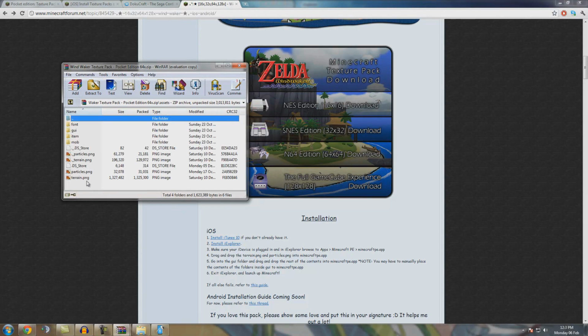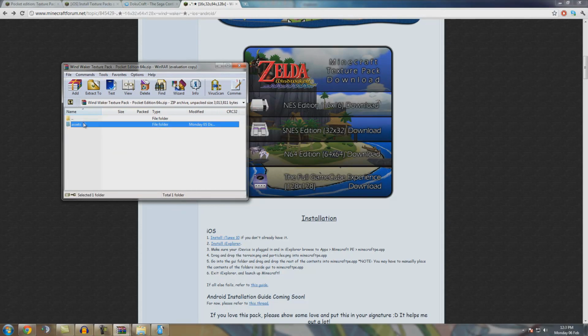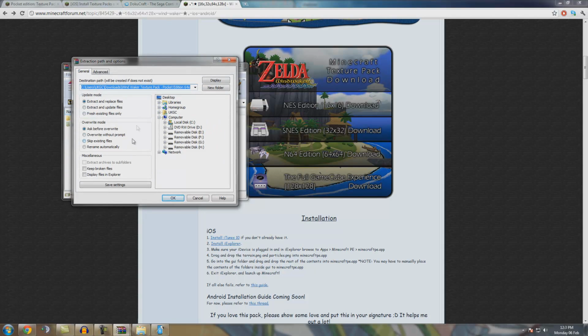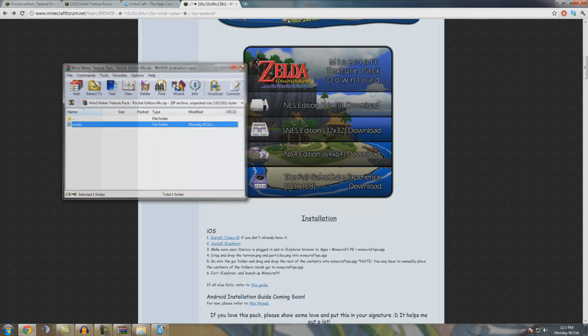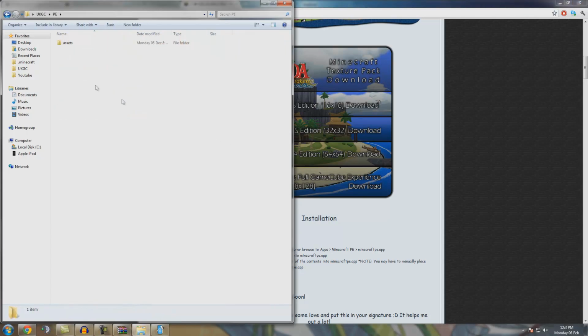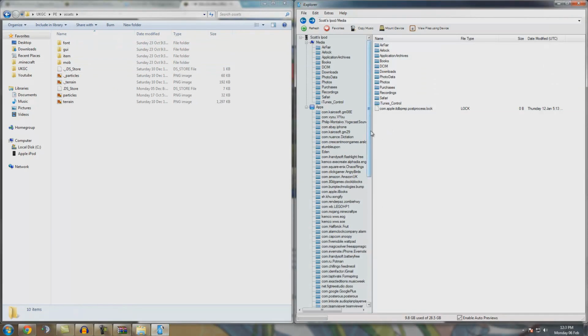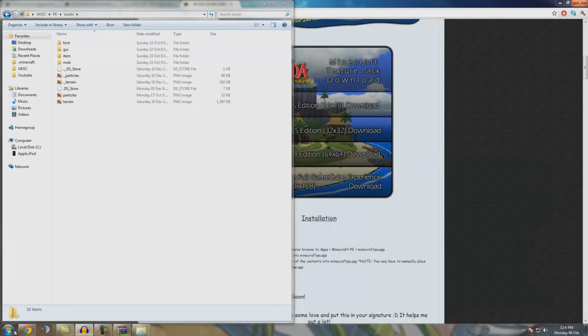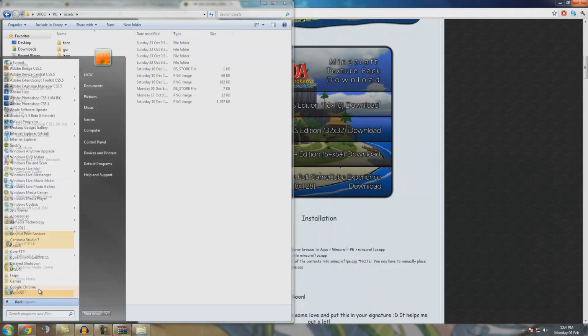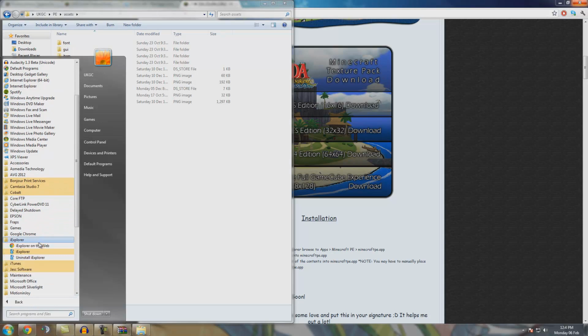And it gives you this, gives you assets, and then all this malarkey. I'm going to extract this, not to download, so extract it to here, shall we? Now it should be a folder somewhere here, up here, inside of assets. Now, what you've got to do this time, this is about to tell me off I think, because I replugged my iPod in, it's about to tell me off.